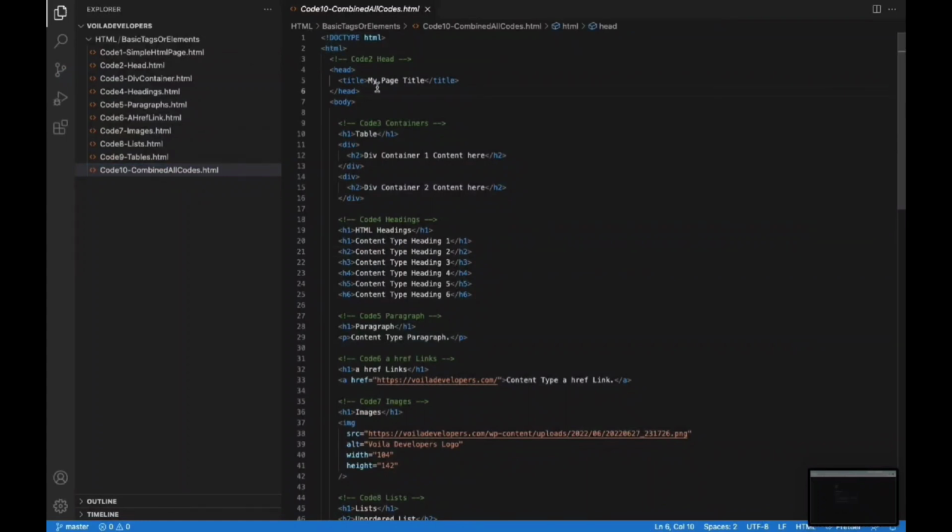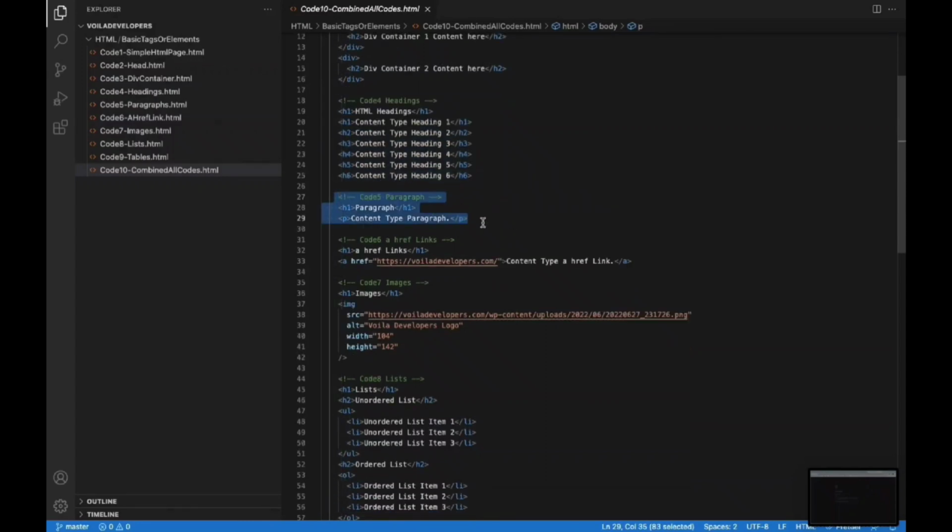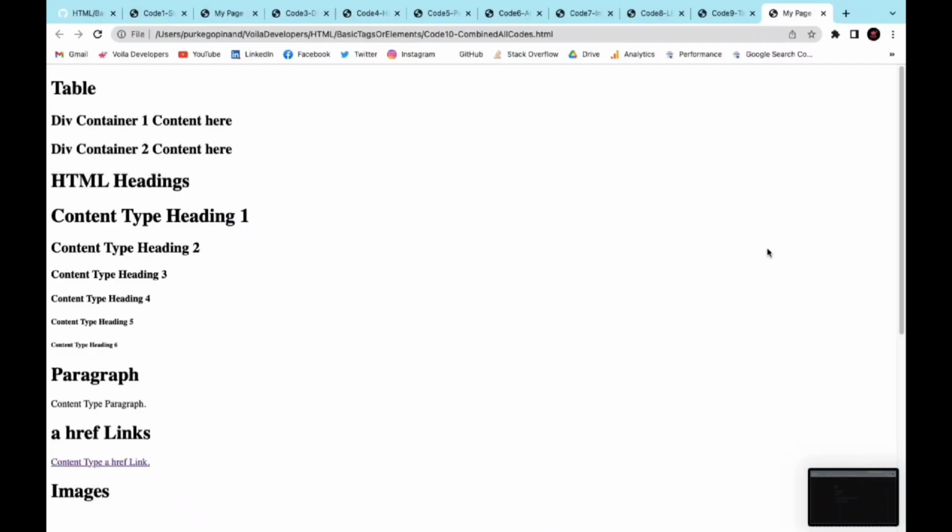Now time to proceed to our last example in this tutorial. Here I just clubbed all the codes and examples into a single HTML file and it is displayed like this on the browser, lined one after another. This should give you an understanding of how you can place all your visual elements on the page like this.